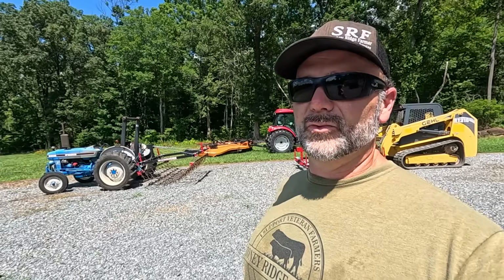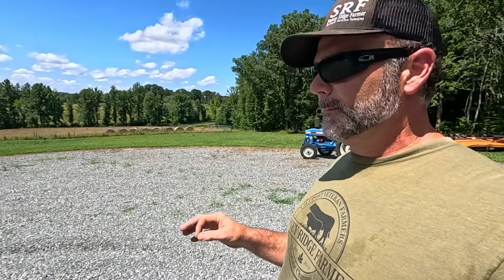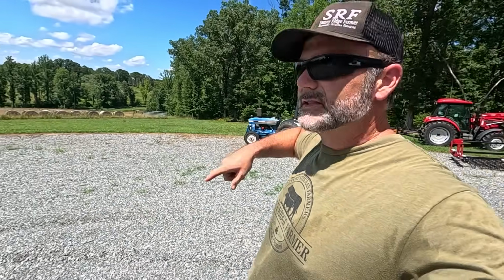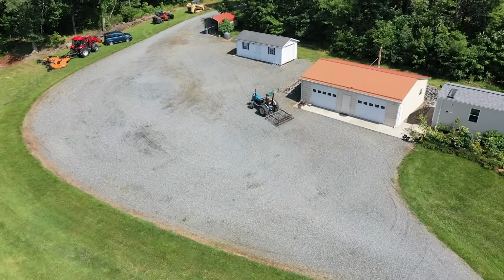If you don't maintain your driveway, if you bought a piece of property that you need to maintain the driveway and you need to rip it up, then you do need a box scrape with scarifiers. Scarifiers are little hooks that go down into the ground. And this is how I control weeds in my driveway without having to use sprays and harsh chemicals and stuff like that. We just stir around in here and it levels. It basically self-levels the driveway.